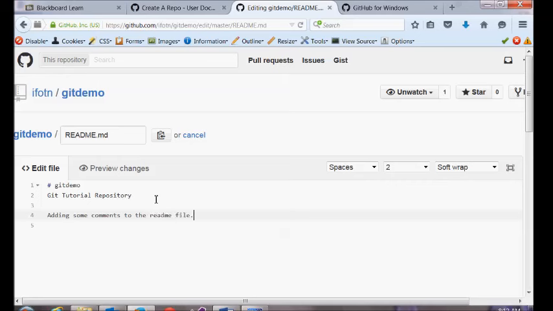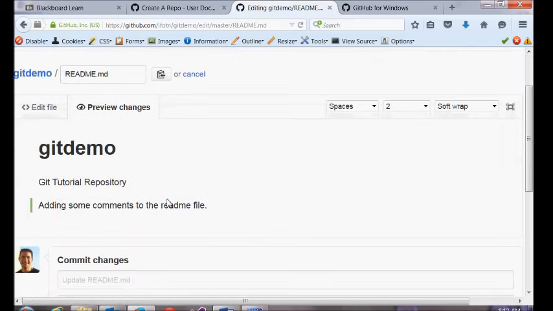If I click edit, we can add some text. When I scroll up, here's the contents of that file. I'll just add some text, adding some comments to the README file.